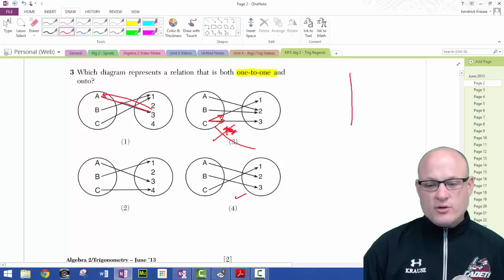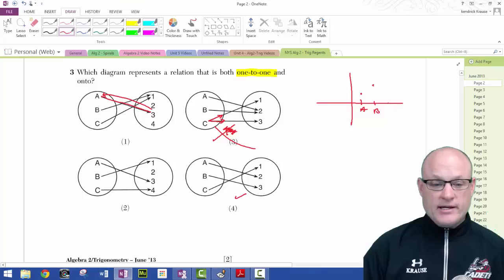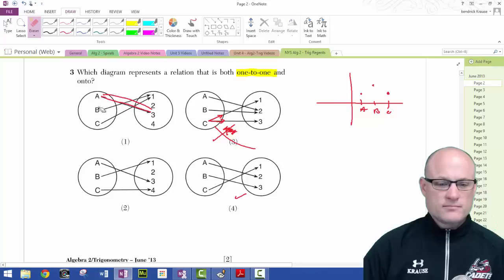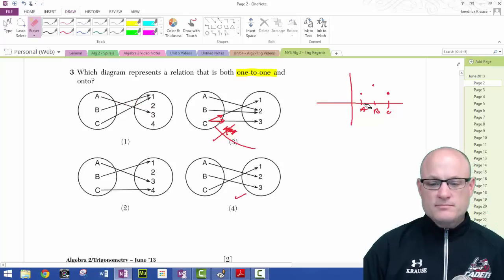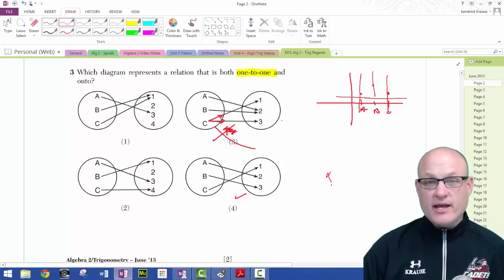You can always plot these things. Now I'm not sure how you plot A. I guess you do A1. It is A1, B2, and C is also 1. This function is a function, but it's not 1-to-1. Where is my pointer? This is not a 1-to-1 function, so I misspoke. It passes the vertical line test, but since it does not pass the horizontal line test, it is not 1-to-1. I should have realized it. I checked A quickly, and I didn't check B. B goes to 1, and C also goes to 1.